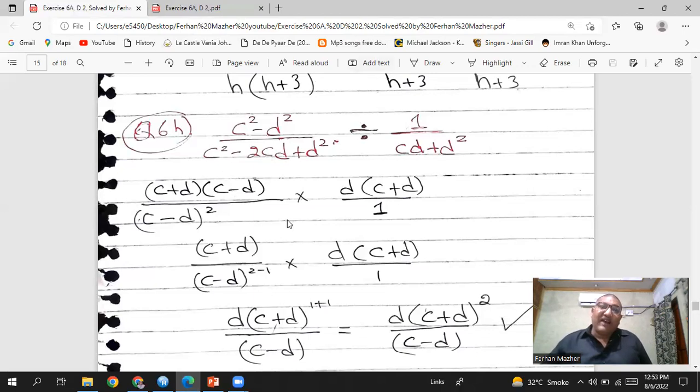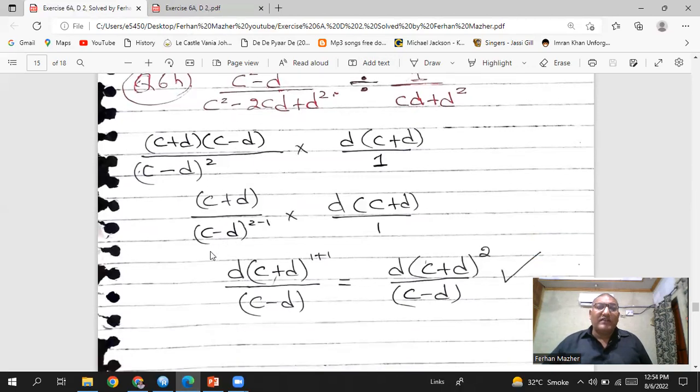Then I will convert this divide sign into multiplication. Then this fraction will flip, it will reciprocate. And from this expression, I can take the d common. So in the bracket, you will have c plus d. In the downstairs, you will have 1. So now let's see what can happen. So c plus d into c plus d, it will become, okay, I have not cancelled it.